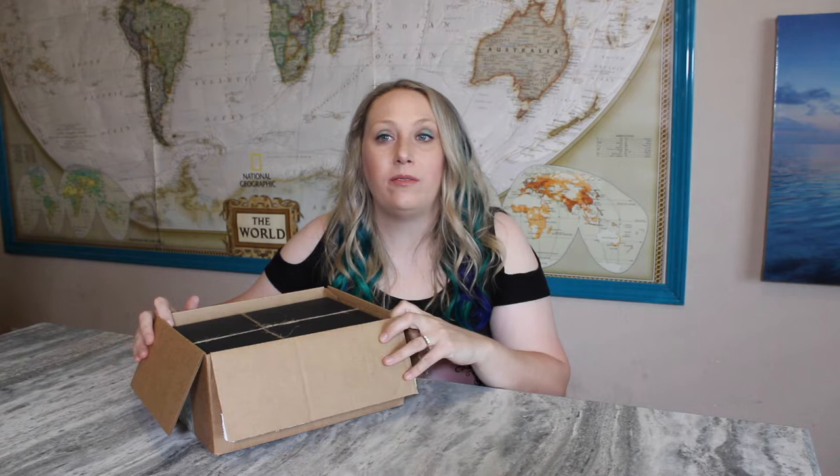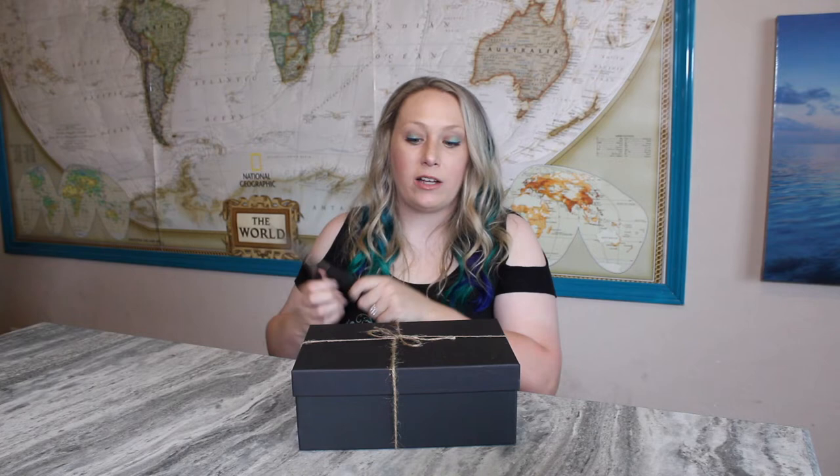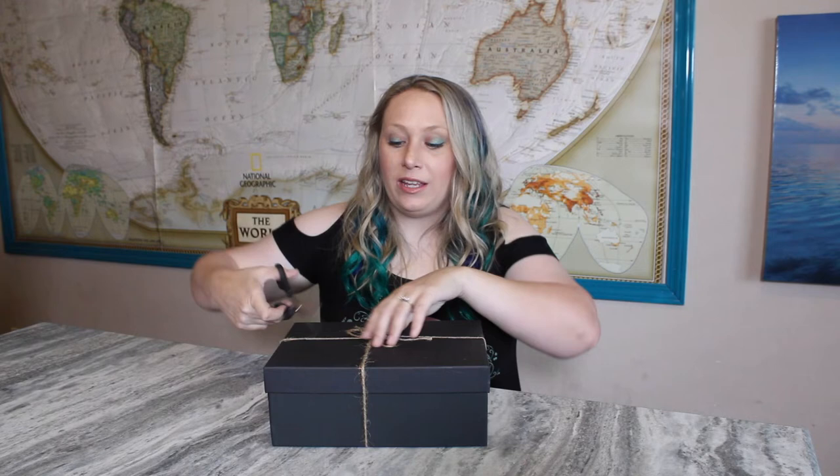Last month's box, I realized it was kind of a repeat box. The Treasure Island box being sold on their Etsy shop was the box that got sent out, with a couple of modifications for products that had run out from the original one. I was a little confused — I didn't know why we were getting a repeat, though I had not received that box originally, so I was okay with it. A couple of you pointed out that she had a baby, and that's why they had to get creative with their box that month. I don't know if this box is also a duplicate or if she's back from maternity leave sending out new boxes, but I think it was definitely a smart business move.